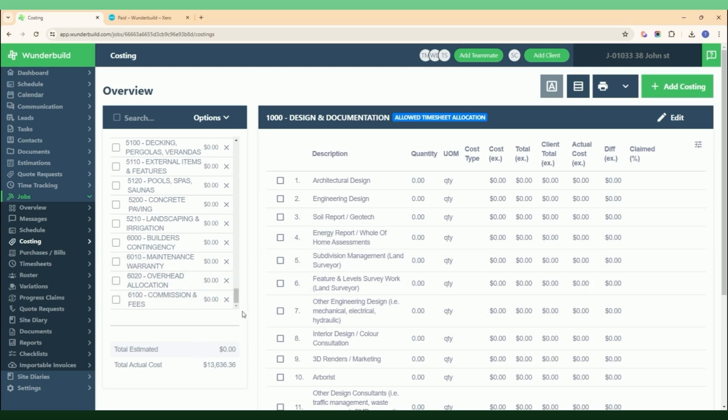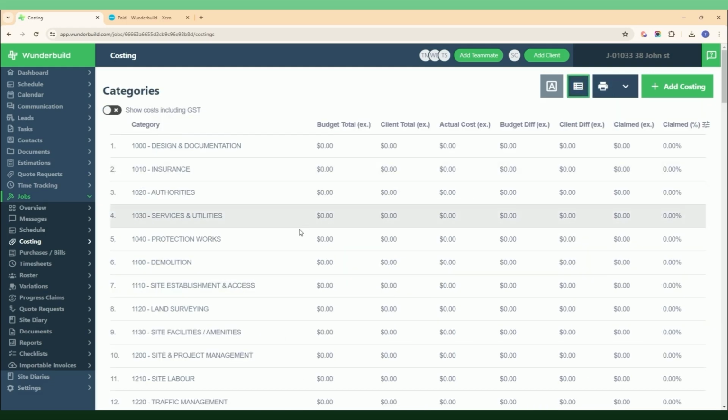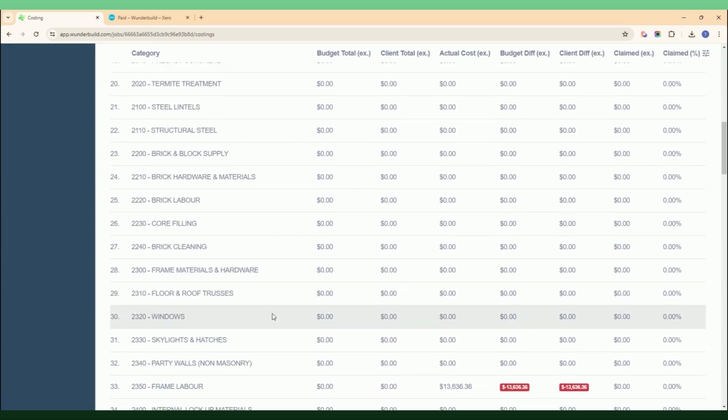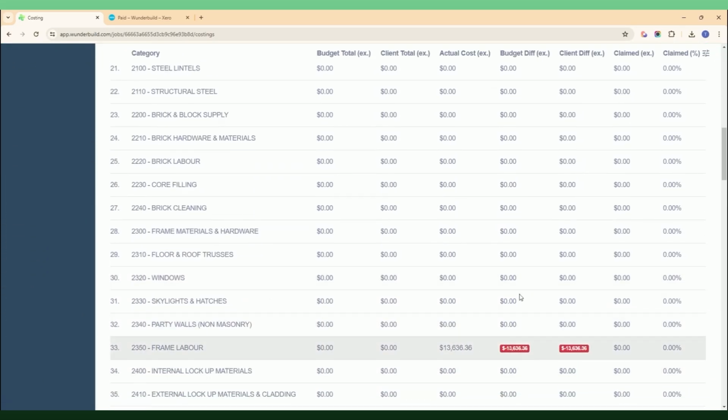So obviously quite powerful when you want to see budget versus actual cost, which you can view here, or also at the cost category level. So if I go to frame labor, I should see that cost allocated here. And it's showing negative because I've got no budget added in, so it's just showing that as a full negative cost.